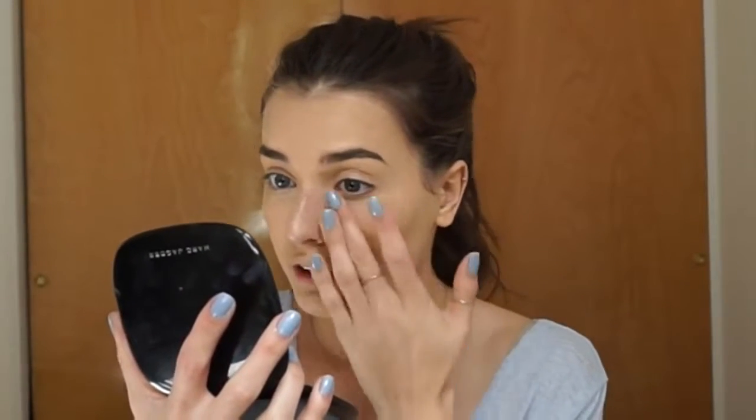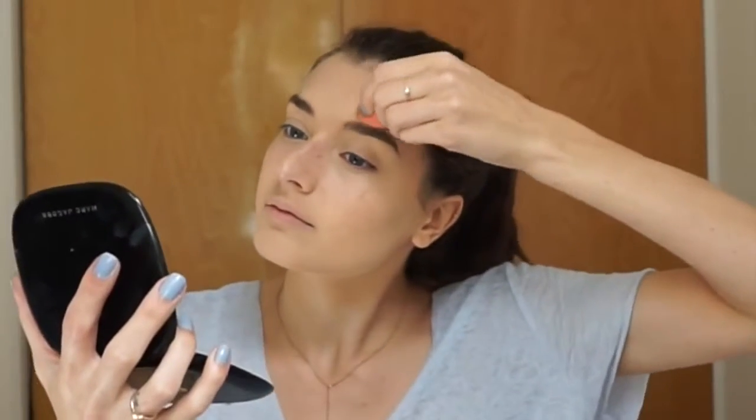Then I'll just blend that out again. I normally use my fingers to blend this out just because I think it looks a little bit more natural, and it's a little bit easier for me. I'm a little bit lazy when it comes to brushes. I do though use my sponge around the brows. So here's foundation and concealer type thing and brows.